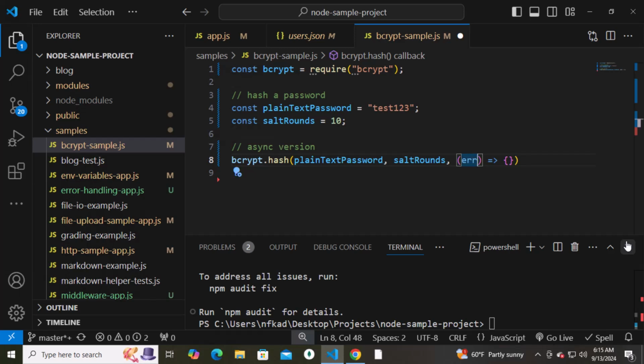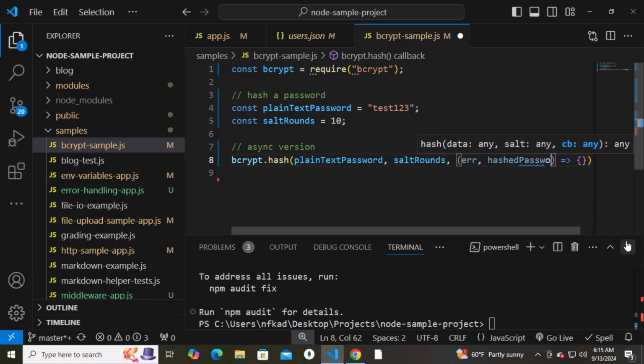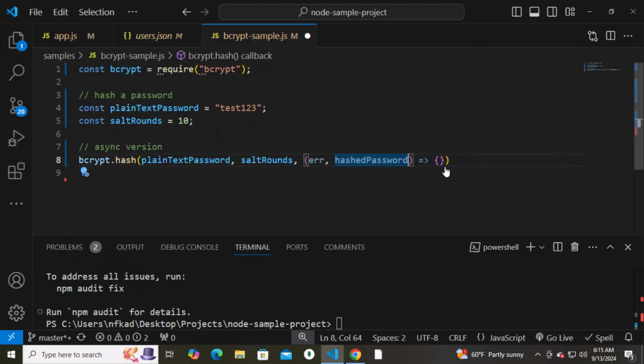The second parameter that will be passed into our callback is going to be the hashed password, which is what we want. So I'm going to name that variable hashedPassword. Okay, and then I'm going to just make some more space here like that. Okay, so there's what we're passing into the hash method. A plain text password to be hashed. We have to salt it to make it more secure. And then here is our callback function. Okay, I'm going to split the curly braces apart for that.